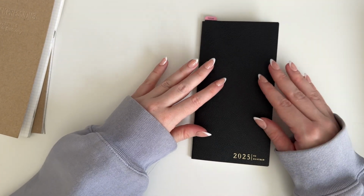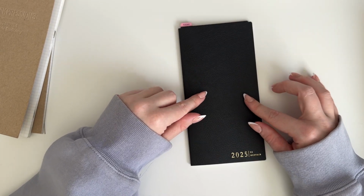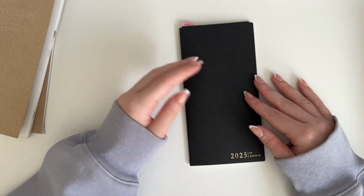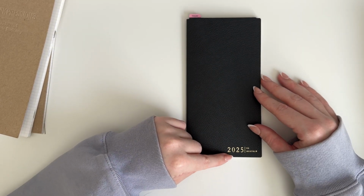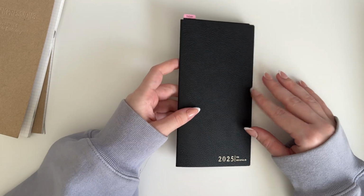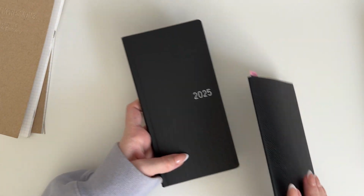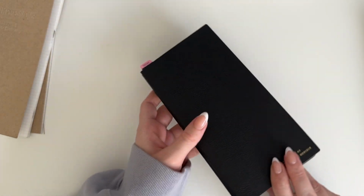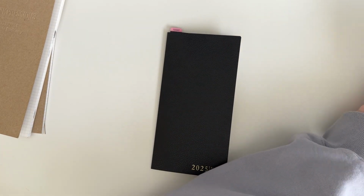The last thing is actually a new addition this year. I've been searching for a while now for a booklet with a few note pages, but I never found anything that was exactly what I wanted. But I stumbled upon these Sterling Ink monthly booklets this year, and I decided to pick one up. This is the N2 size, which is actually the Hobonichi Weeks size, which I feel is a very good fit. And it's very thin, which is specifically what I wanted.